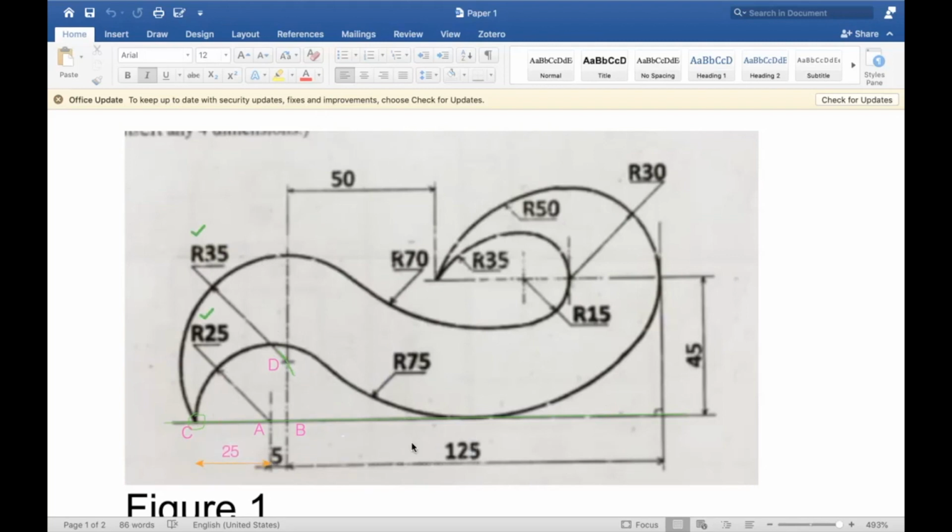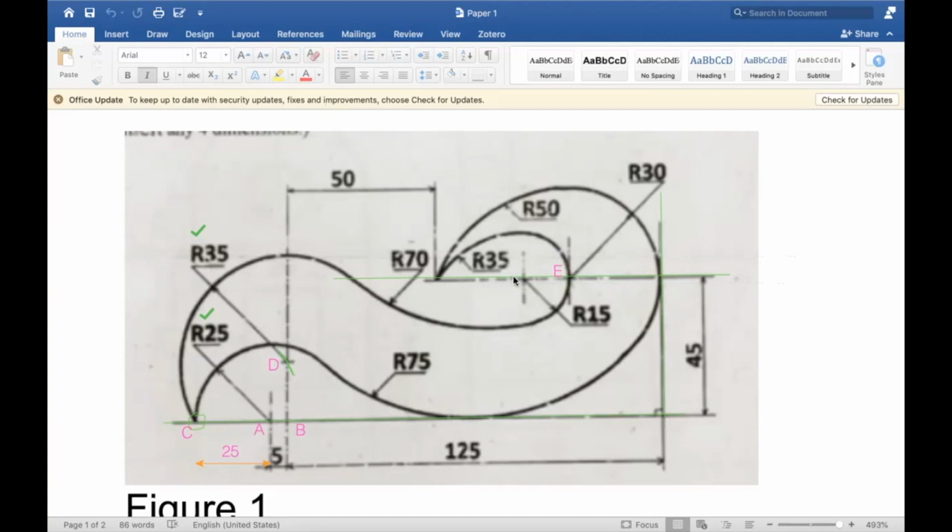Right? अभी क्या करेंगे? यहाँ से will go up by 45. कहीं से भी will draw one line horizontal, which is 45. We'll draw that. And you take 125 from here and draw vertical line. Then they are given 30. So you will mark point E. ये मिल गया point E.